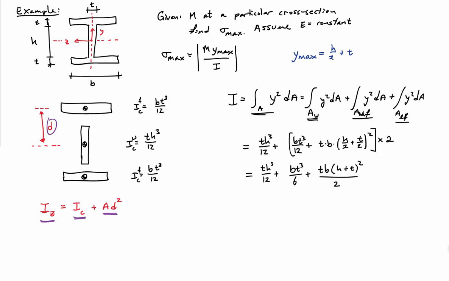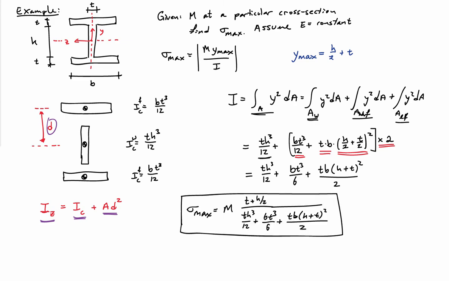And so using the parallel axis theorem, first of all, for the web I don't need the area term because d for the web is 0, so I get th cubed over 12. And then for the flanges, I have bt cubed over 12 as the moment of inertia about the centroids. Then I have the area, which is t times b, times d squared, where d is the distance between the centroid and the actual neutral axis of the beam. That's h over 2 plus t over 2, and I have to square that. And then there are two flanges with the exact same proportions, so I just multiply that by 2. So I can multiply everything out, and I have my final result here for the total value of I.